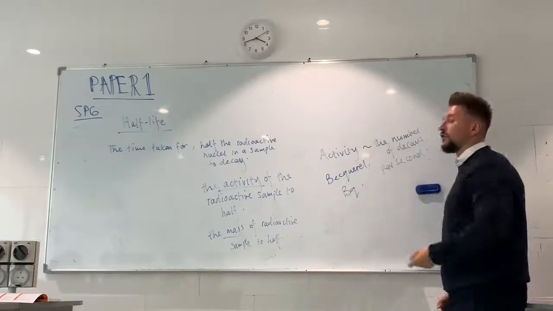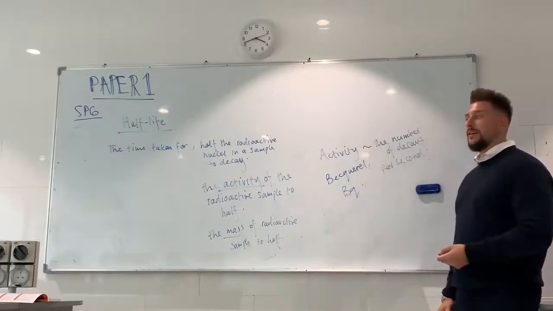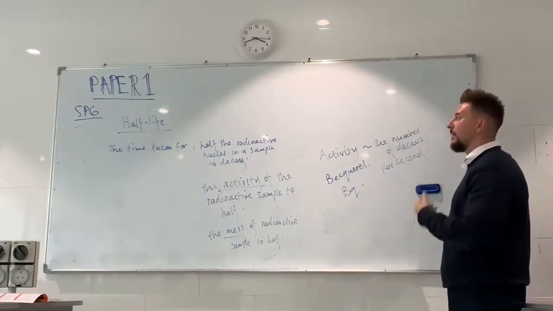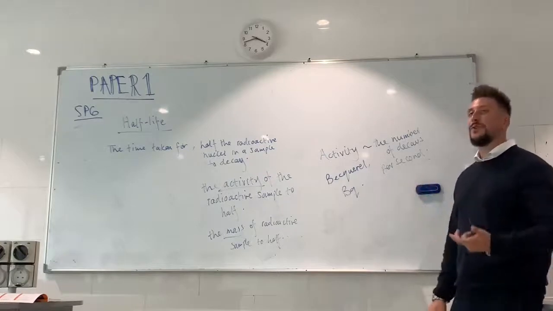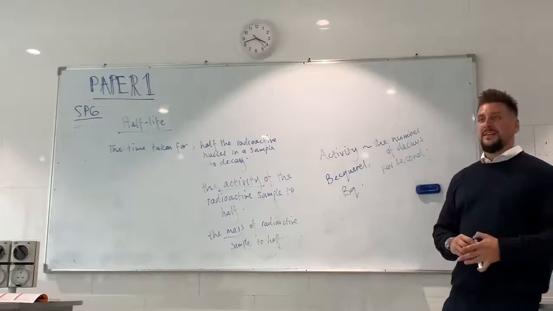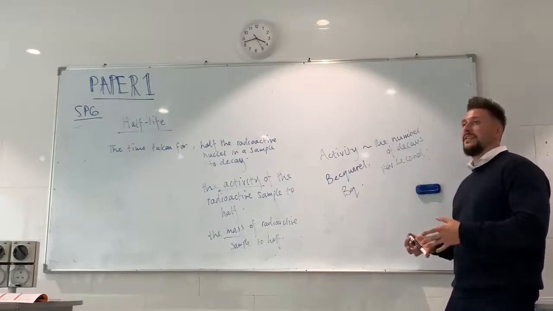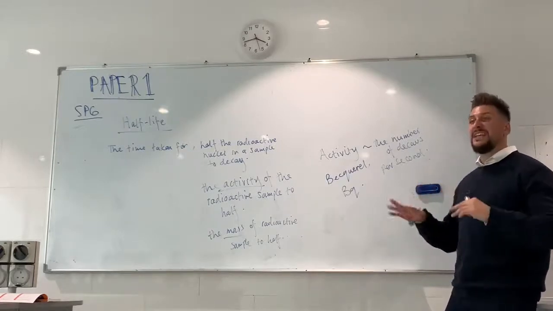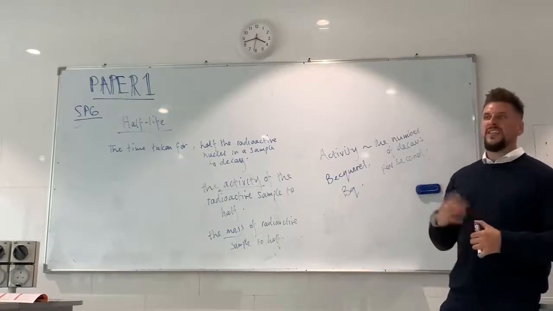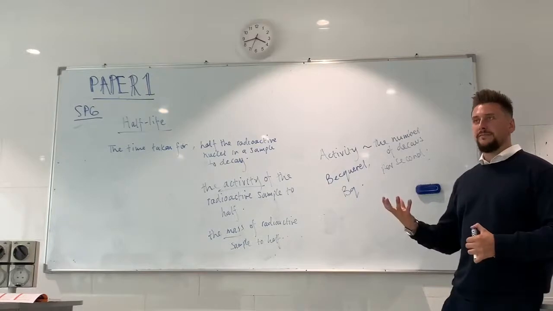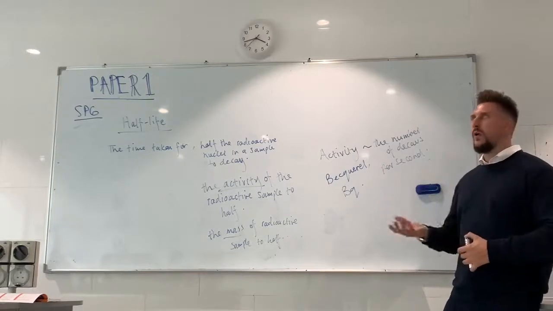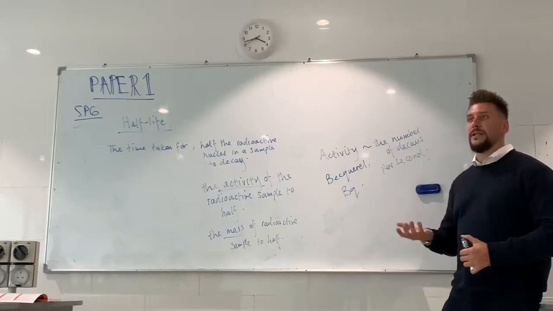They could say, here are 200,000 nuclei. At what time does it become half that number? At what time or how long does it take for half those nuclei to decay? Could say, the activity of a sample is this. The half-life is this. What would be the activity after 5 half-lives? Or it could say, the half-life of this sample is 5 minutes. The starting activity is 200 Bq. So what is the activity after 30 minutes?